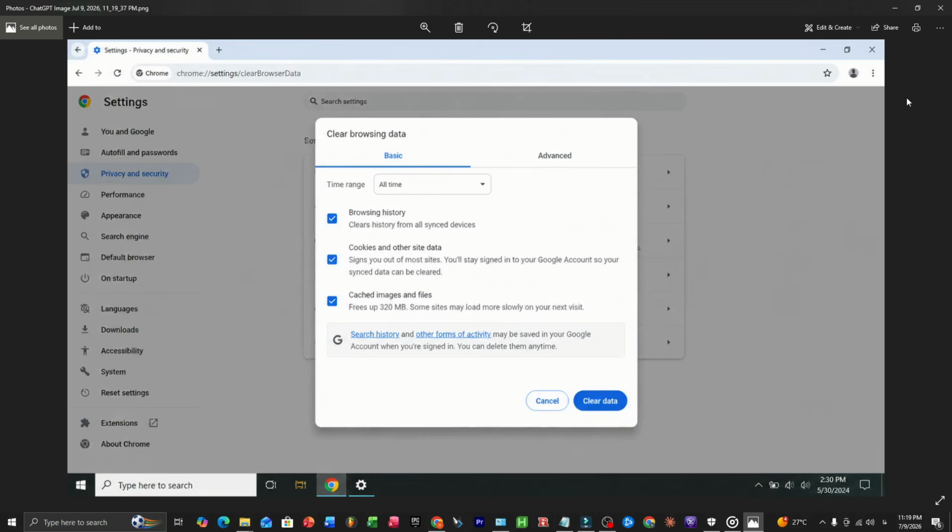Extensions that block scripts, modify web pages, or aggressively filter network requests can occasionally interfere with ChatGPT. Rather than disabling everything at once, turn extensions off one by one until you identify the one causing the issue. It only takes a few minutes, and you'll know exactly what the problem was instead of guessing.